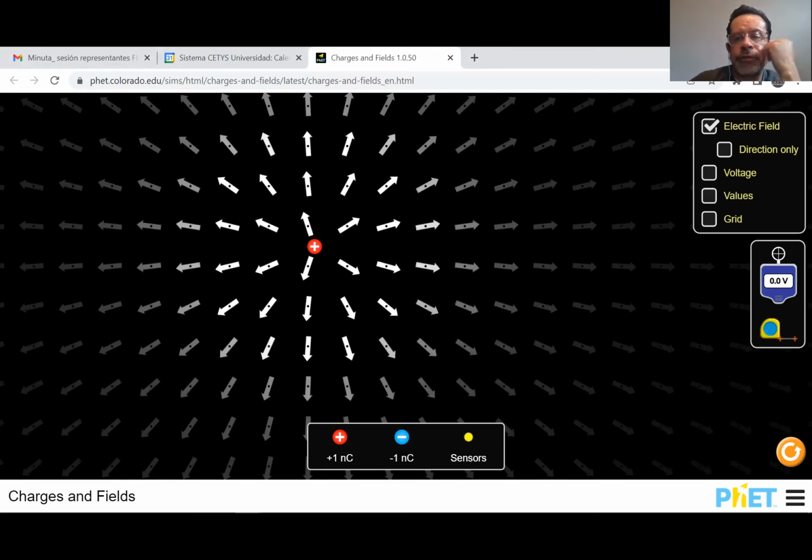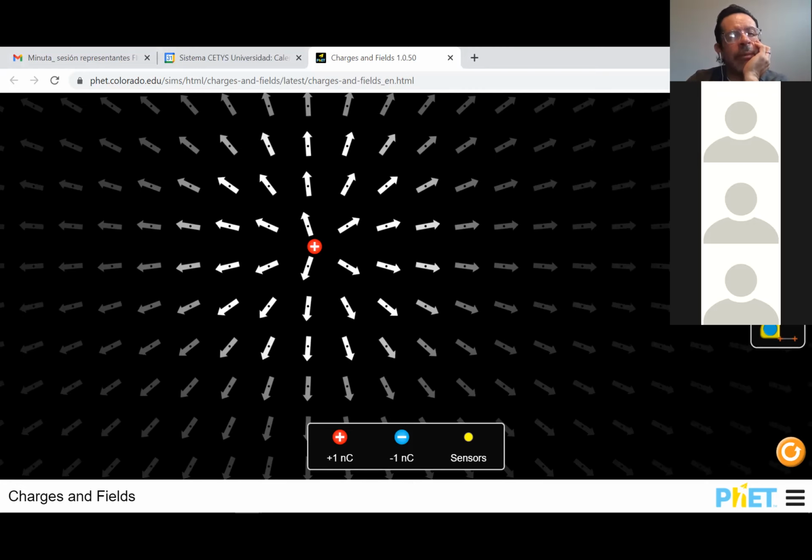Look at the screen or your screens and interpret what you're seeing. What do you see there with regards to that positive electrical charge? What can you tell me of what you're seeing there, and the electrical fields? I need you guys to remember one thing. We're going to get to the formulas and the calculations when we need to get there, but I need you guys to analyze, look at something and extract information from it. What can you tell me from what you're seeing there?